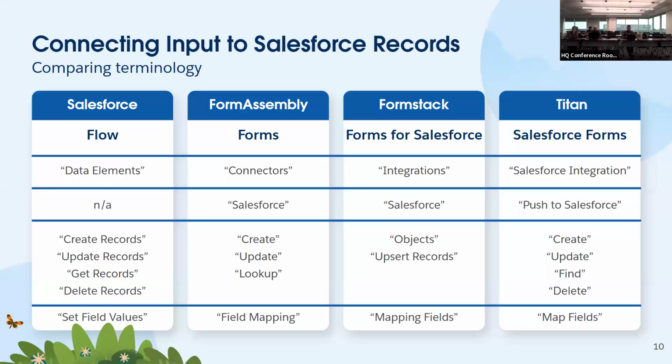So I'm on slide 10 now. This is analogous to what you see in other form tools where they have an integration to Salesforce, or a connector, or they might call it Salesforce integration. In the Salesforce world, this is just using the data elements in a flow, but we're going to be mindful to do that in a secure way. The benefit, I do also want to point out, is you have the ability to create, update, get records, and delete records. You can do everything in the data elements inside of the flow, where some other third-party tools might not have all of those options.